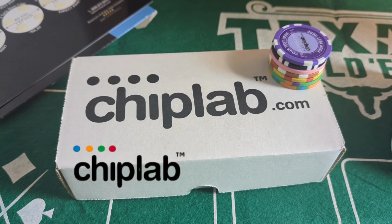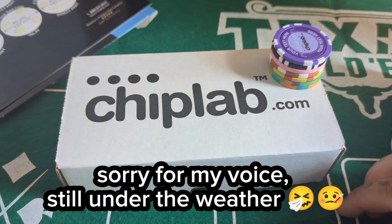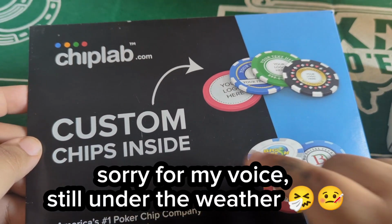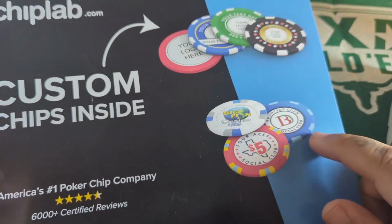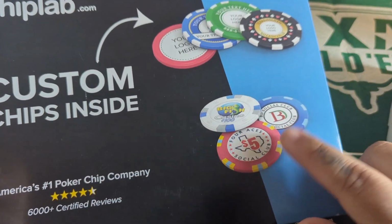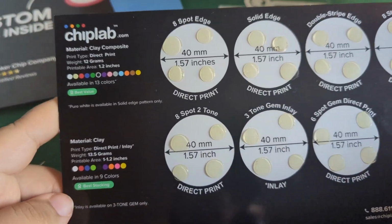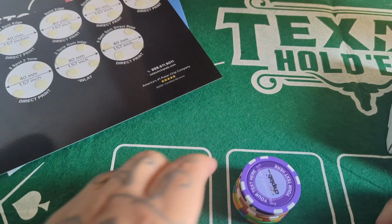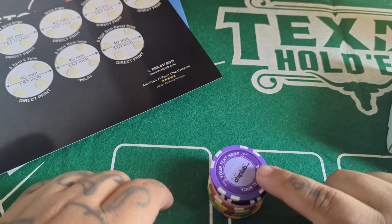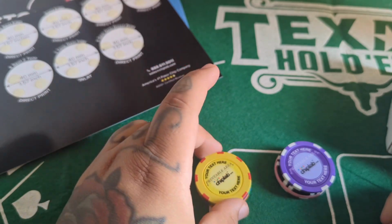Chiplab custom chips. So I've been waiting for these to get here, and they finally have. For people that don't know, Chiplab makes custom chips. They make clay chips, more like metal slug chips, and clay composite chips. So for $1, they send you a sample pack of these chips so you could try out which ones you like, whether you want the clay composite or the clay.